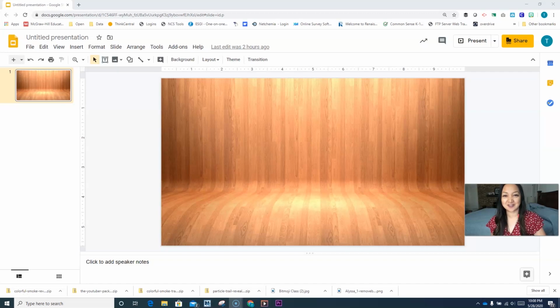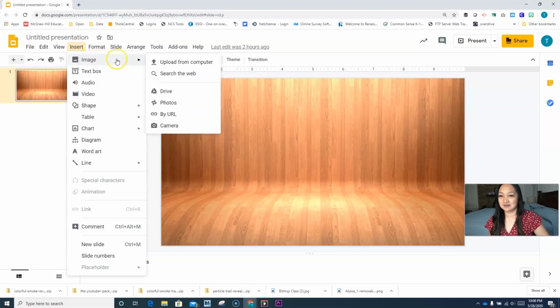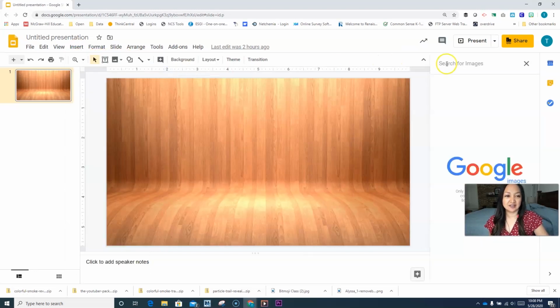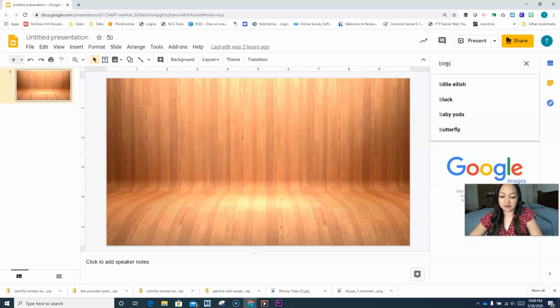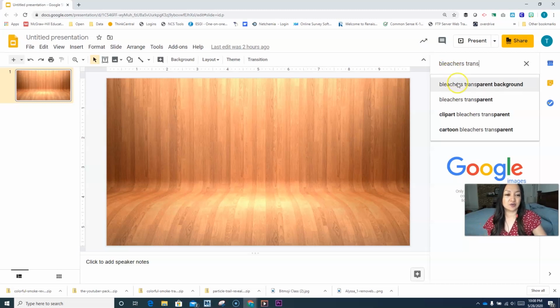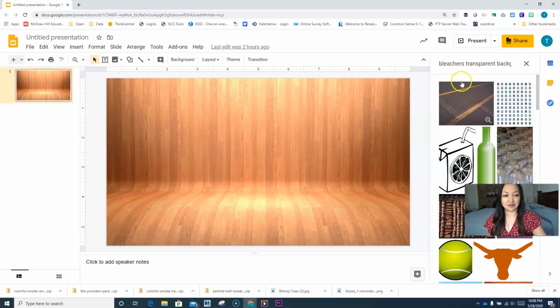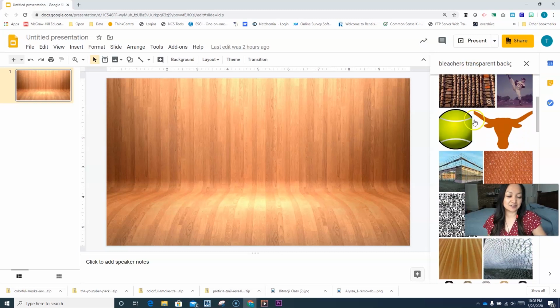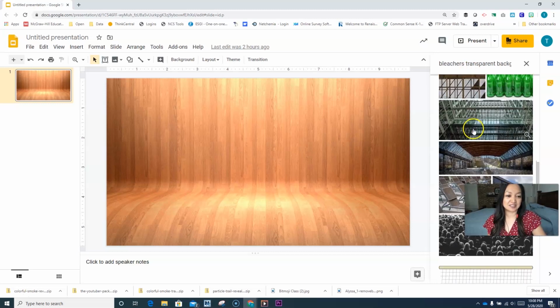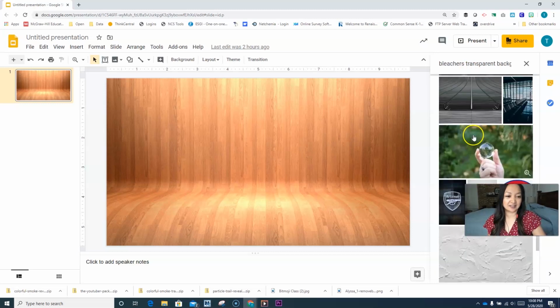So the next thing we have to do is insert some bleachers so that our Bitmojis have somewhere to stand, because they won't fit side by side and we don't want them floating around. So we're going to do that by going to Insert, Image, Search the Web. And we're going to type in what we're looking for, bleachers, and then end it with PNG or transparent background, so that whatever items we choose won't have a background around them. That sometimes works, not always, but I don't see anything that I like in here.